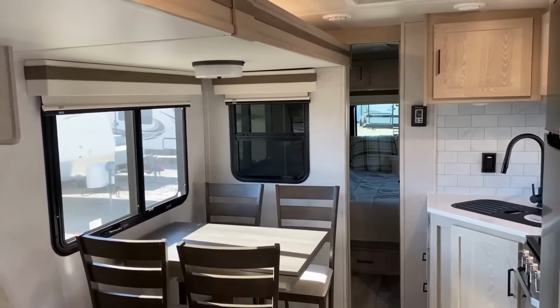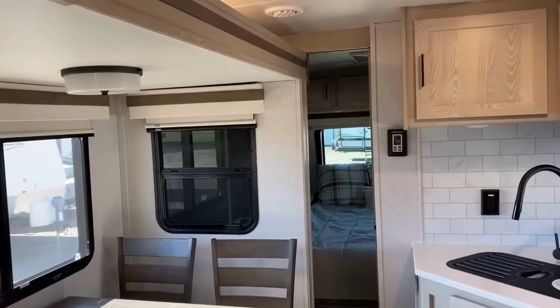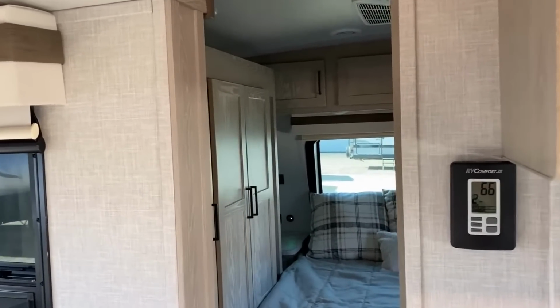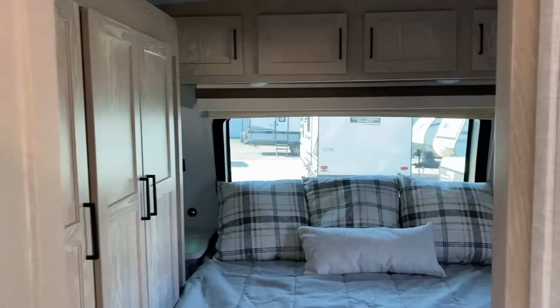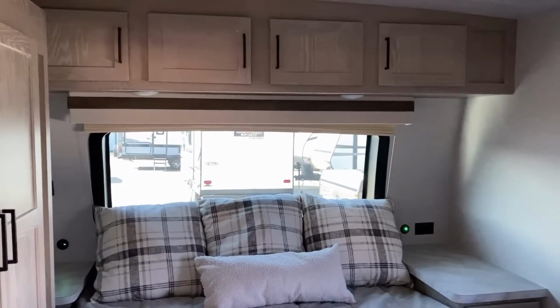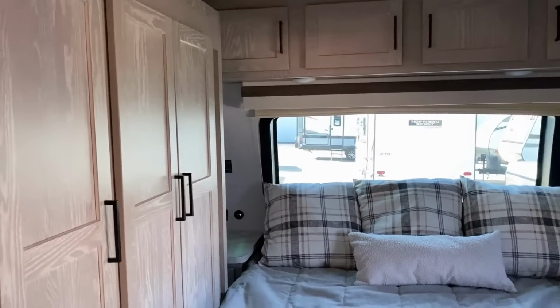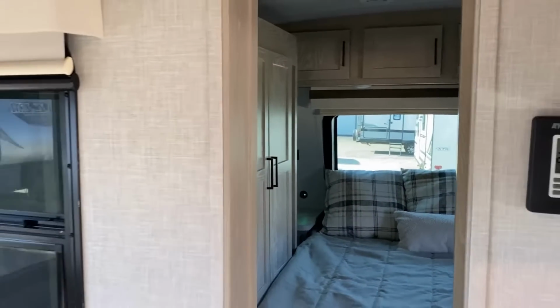And the reason I want to talk about partial deployment is if you just need to crack the slide so you can get up here, that may allow you the ability to, let's say the RV's in storage, and at least get up here and pack your closet, pack your bedroom, throw some extra cargo in there before you set sail down the road.